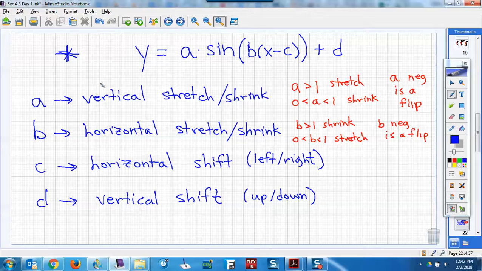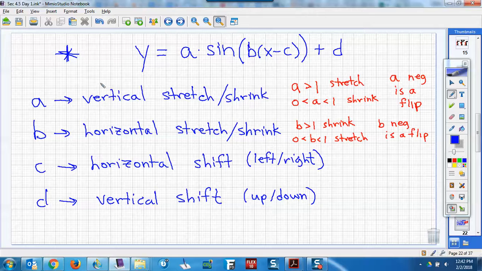And then also remember, if the a or b, if we have a negative multiplied, then that flips it. So if you have a -2 out in front, not only does it stretch it 2, but it flips it vertically, right? A negative. And if you have a negative multiplied on the inside, it flips it horizontally, so we can't forget that. Okay, so the top two are really the ones we're focused on right now, okay, for tomorrow. Matter of fact, or for Monday.